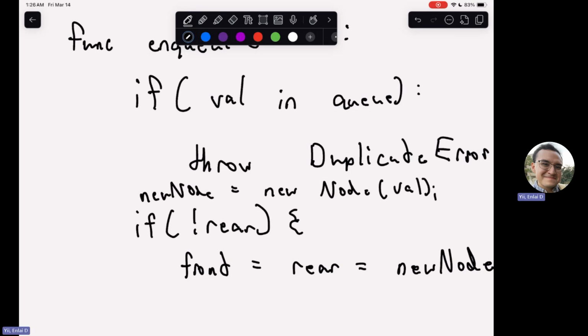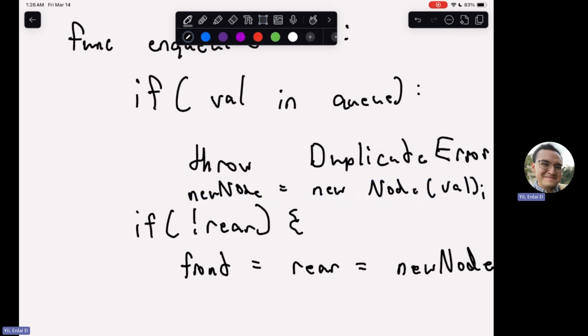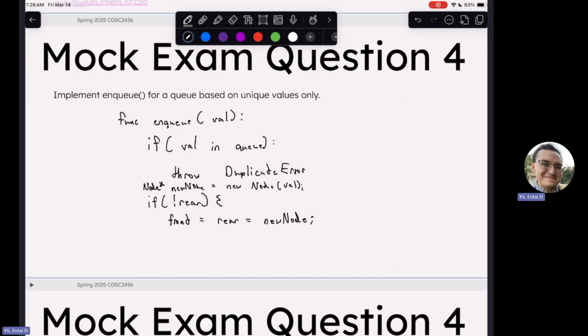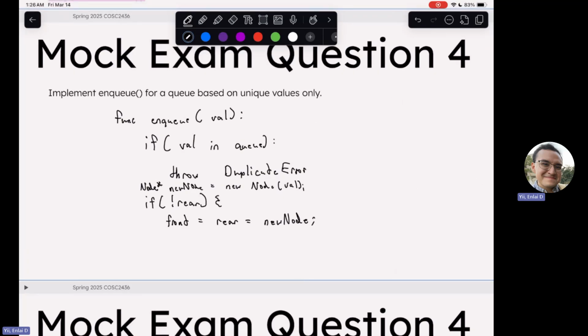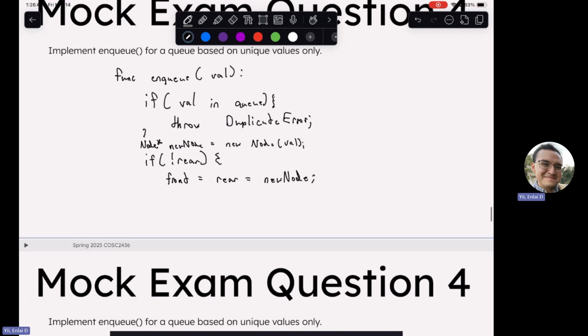That's it. And make sure to declare this as a pointer. So remember, this is a pointer structure. It's a linked list. Node pointer. But I've been using this multiple times already, so I won't be too fussy about that. Duplicate that. Sure, we can use a mix of curly braces and dots for now. So that's what we're saying. If it's empty, make the front equal to the rear, where the rear will now be the new node. Nothing else.